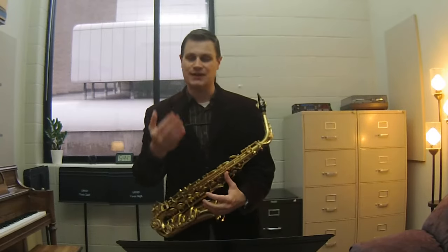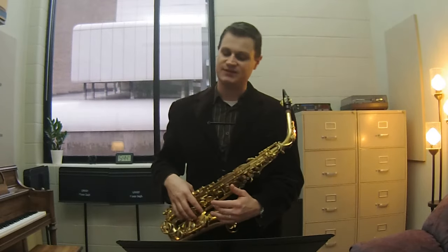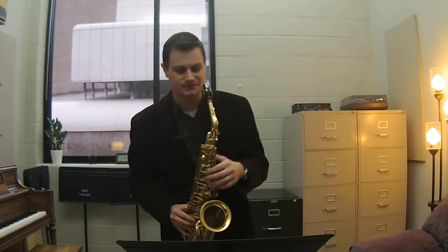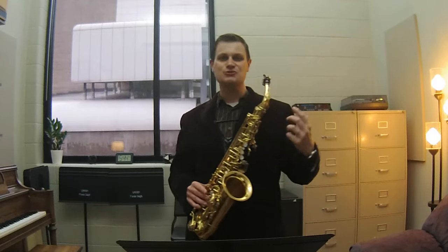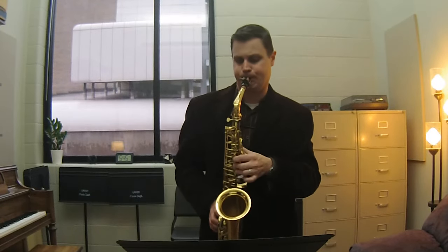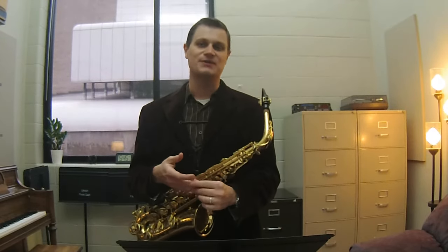So, for instance, when I see that first note of the whole etude, that G, that marcato mark over the top, I'm going to play that with a lot of air, a stronger tongue, and really short and powerful, like this. I'm giving it all I've got. In context, you'll hear how strong that impact really is. So I invite you to really focus on playing those marcato accents very strong throughout this etude.